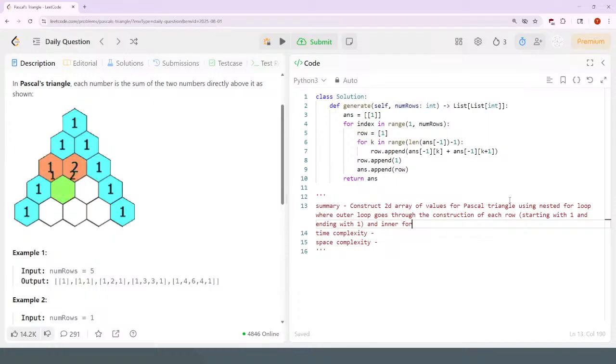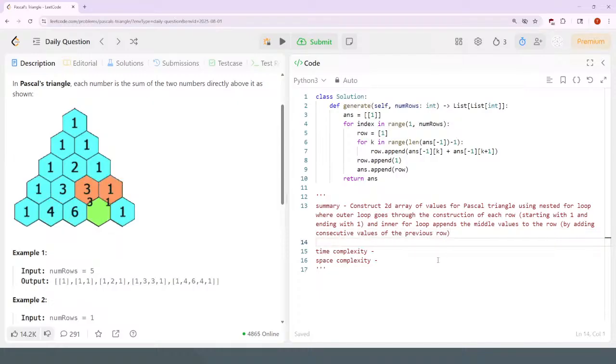And the inner for loop appends the middle value to the row by adding consecutive values of the previous row. I think I misspelled that somehow. Consecutive values of the previous row.